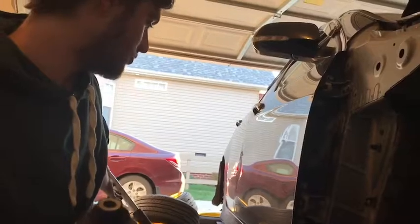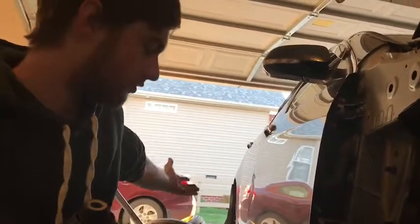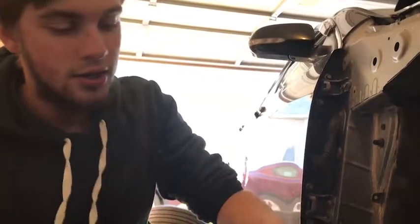Just the most expensive thing here is the jack, but you can use your regular scissor jack as long as you have a jack stand. Always use jack stands. You will die. And it won't be fun.